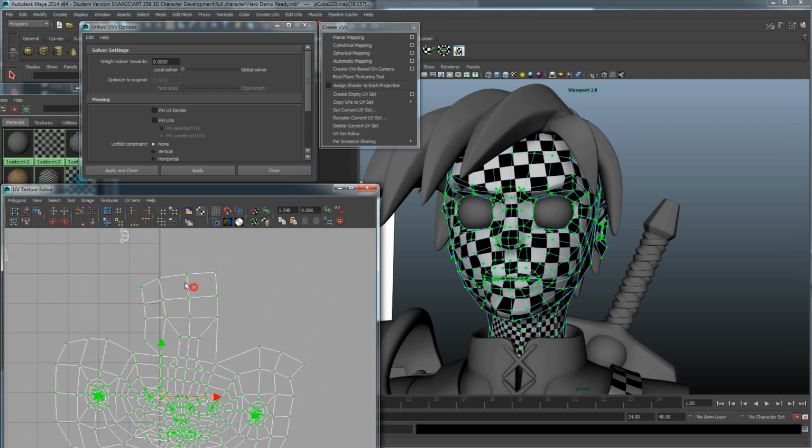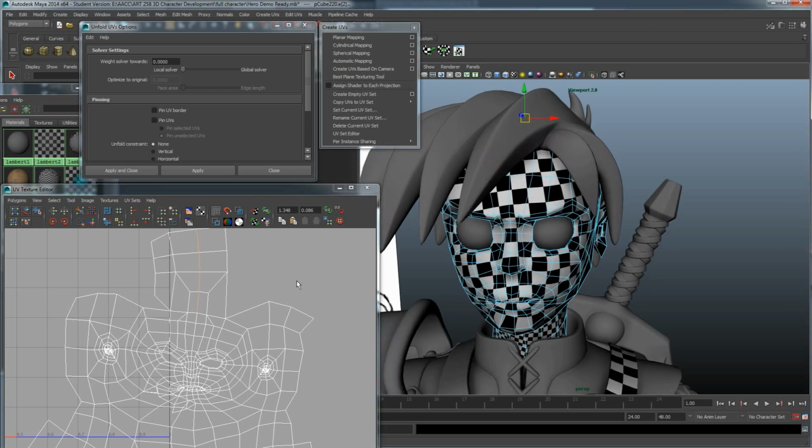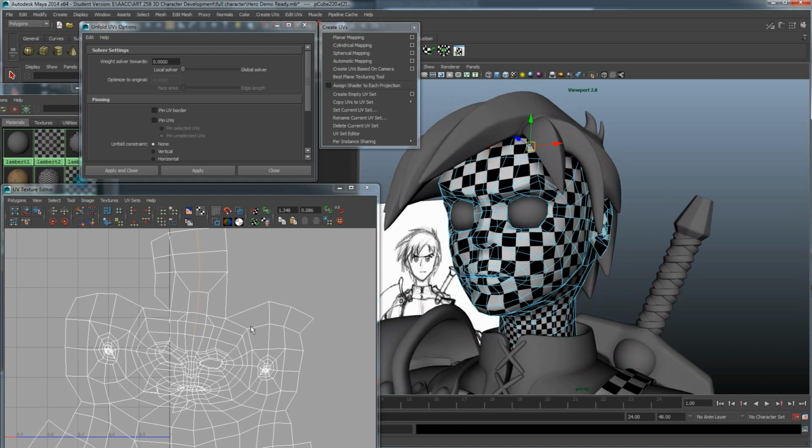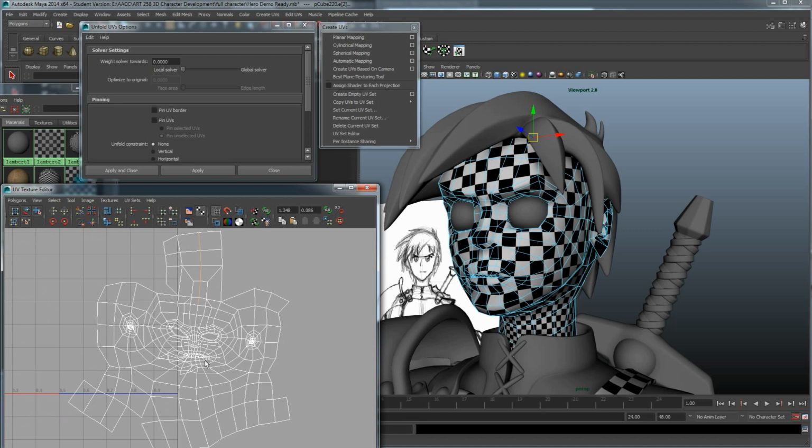So I go to edge mode and start grabbing some of these edges. I still don't see the edges, so I can keep going lower. I still don't see it. I start to see it now, so I may not want to grab this last edge. So I'll deselect that one. And now I can click cut since I'm in edge mode. Click cut, and it cuts that. You don't see a noticeable difference just yet.